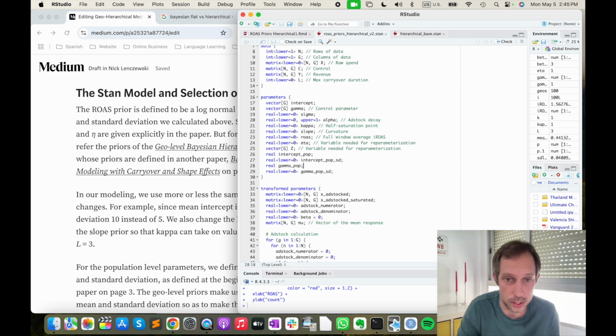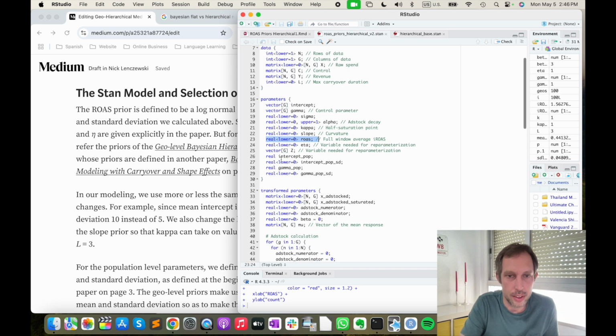We're just assuming they're the same for all geos. We have one ROAS as we calculated before. There's one eta that's needed for the reparameterization, and the new z is a vector of length geos, or 100. And then down here we have the population level intercept and standard deviation, as well as for the control variable.